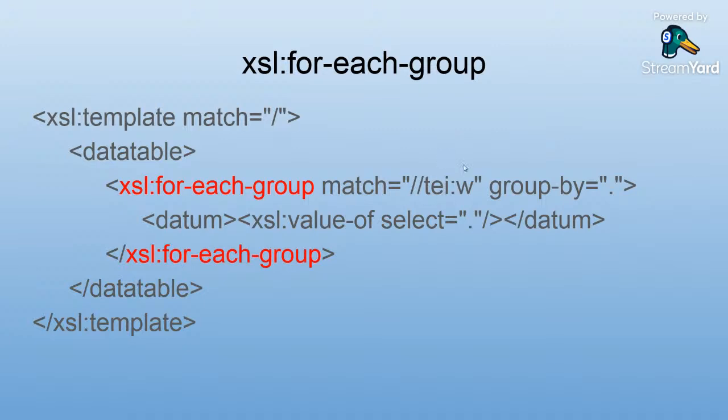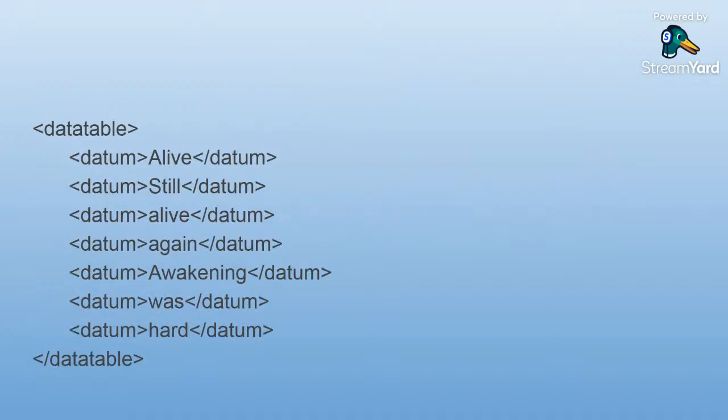And so again, we're finding all words, but we're grouping all words whose value is identical and only creating one datum for each unique word, rather than for every single instance of a word. So again, the first half dozen results we get here, and you notice now there's no duplication in here. Before there was duplication of A live uppercase and also a live lowercase, I think. But there's still duplication of Alive and alive because this is case sensitive.